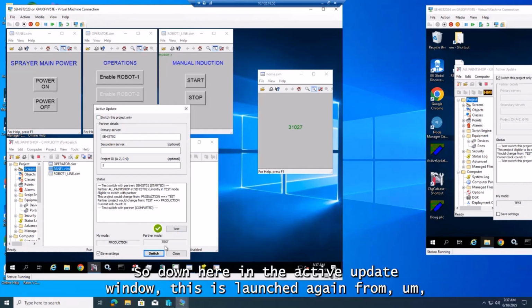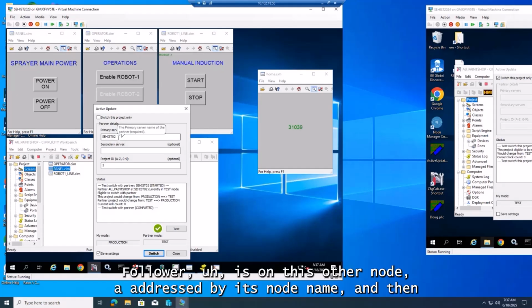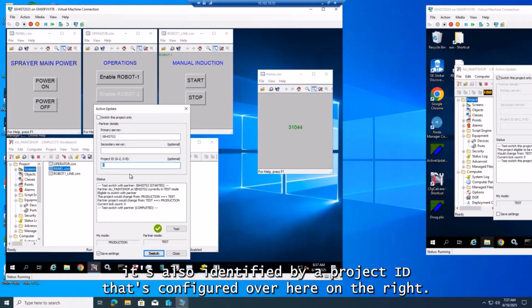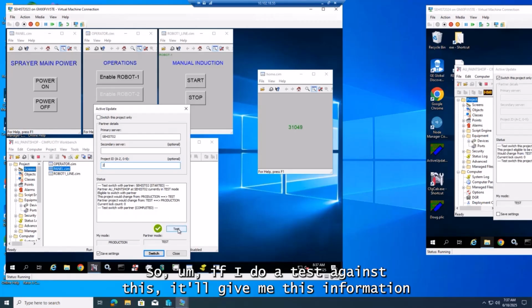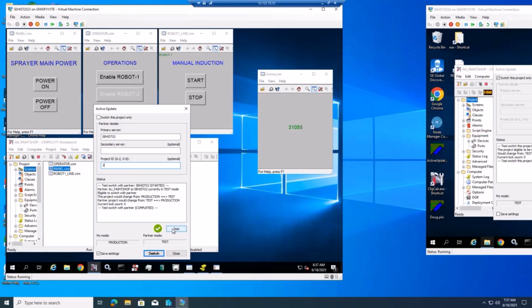Down here in the active update window, which is launched again from the workbench via this icon, I'm pointing to my partner, my follower, on this other node addressed by its node name, and it's also identified by a project ID that's configured over here on the right. If I do a test against this, it gives me this information that you're already seeing from the last test I did.